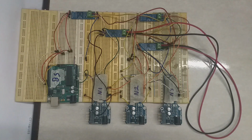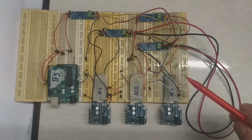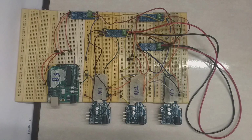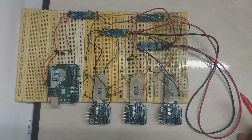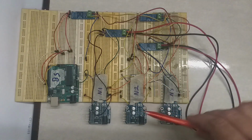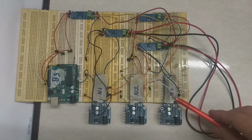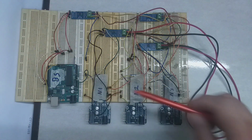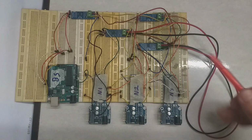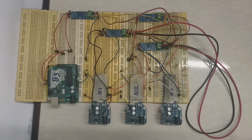And one thing to be mentioned before we go to the software: there are no other sensors or circuitries connected to each node, whereby the data will be fabricated for every node just for the sake of demonstration. So I will assume there is a temperature and humidity sensor in each one of them. The node itself will reply to the base station with its temperature and humidity, but these 2 data will be fabricated inside each node, hard-coded. So no need to add more complexity and more sensors to the circuits.